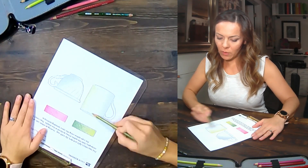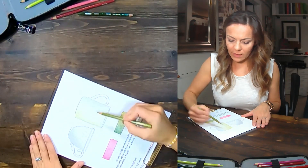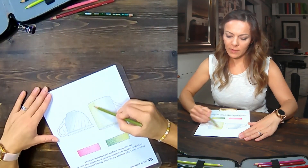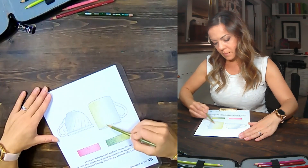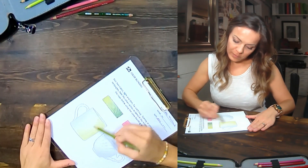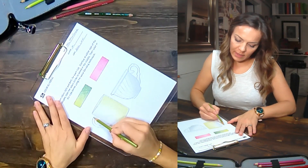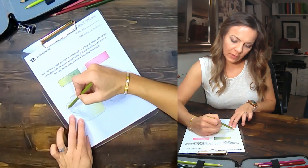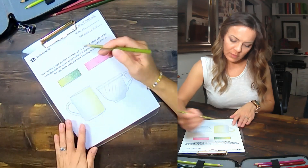I'm lightening my pressure as I go across. I can come back in and clean up any haloing or white that's left behind. I'm going to change my direction — that will help get rid of some of those color lines. Coming from this direction as well, and then I have some of that light color on my handle to pick up. I can see it fades down toward the bottom where the shadow is, so I'm making sure I get that light green on the top portion.